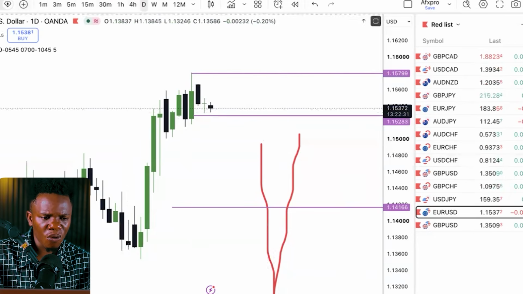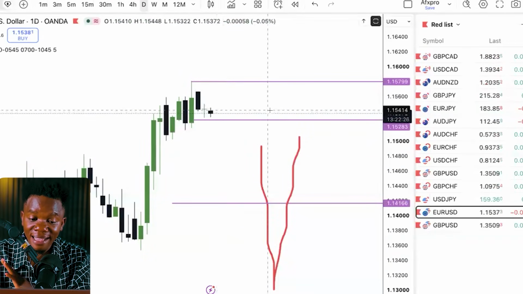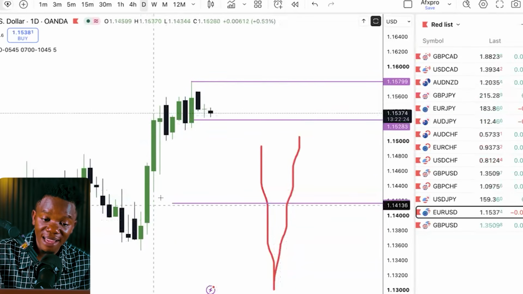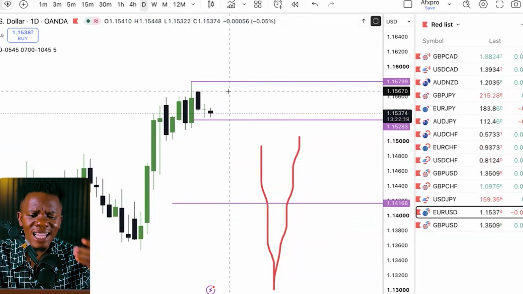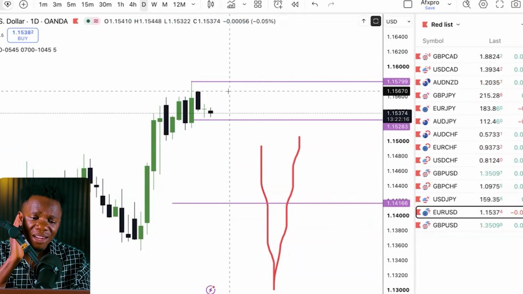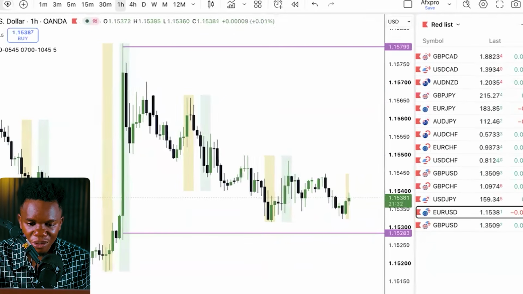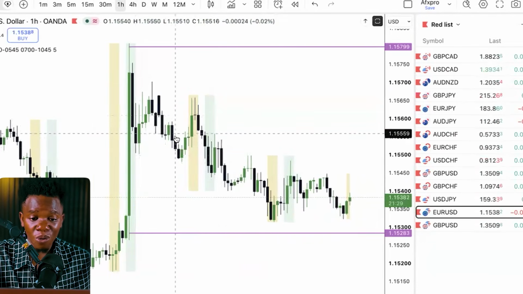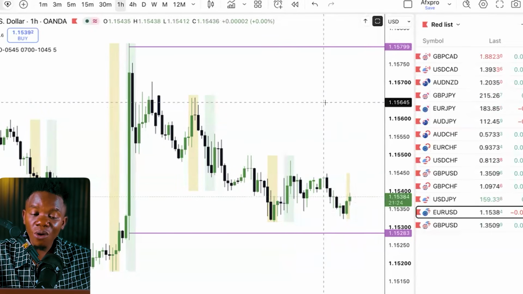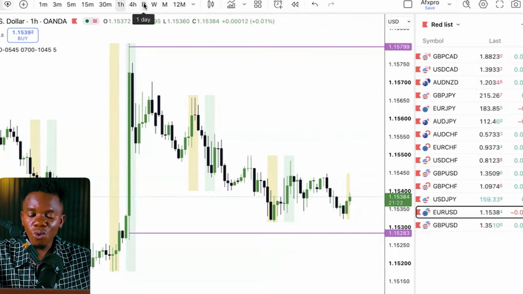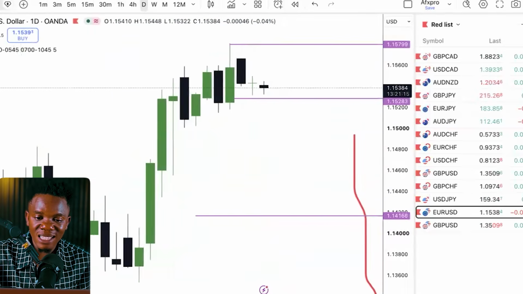Okay? First of all, what is the direction for this trading day on EUR/USD? Absolutely buying direction, absolutely bullish. The market has been buying all this while, and I've told you guys how I do all of this. So what that tells me is that all I am interested in is to hit the buy button. Again, if you go to the 1 hour time frame, what can you see here? Those of you that trade supply and demand, you can see some of the signs that this should go to the upside today. All right. Having said all of that, we don't need to waste our time. But one thing I want to let you guys know: where you place your stop loss is very, very important.